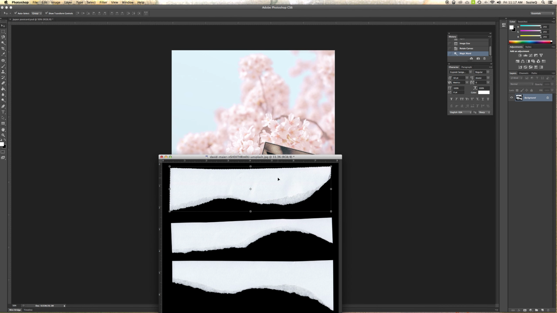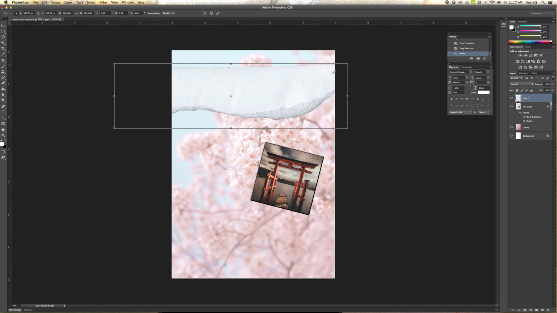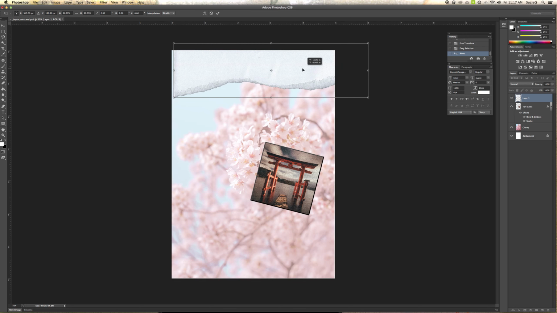click on it with the mouse, hold it down, drag it up into your file. And there's a pretty cool looking piece of white paper. You can change the size. I have to hold down shift and drag a corner to get it smaller. What I want to do is put the word Japan up here in this kind of torn paper look, like a handmade Japanese paper. That's okay. I kind of like that. I'm going to leave it.